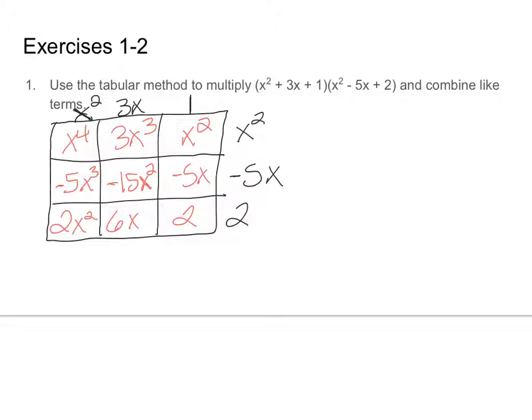Now, if you look at this pattern here, as long as I have second power, first power, and a constant, second power, first power, and constant, my pattern's going to work out perfectly. In this diagonal right here, I have an x to the fourth. Here, they're all cubes, all squares, and all to the first power and my constant. So I can literally add down my diagonals and I would be done. So let's go ahead and do that.